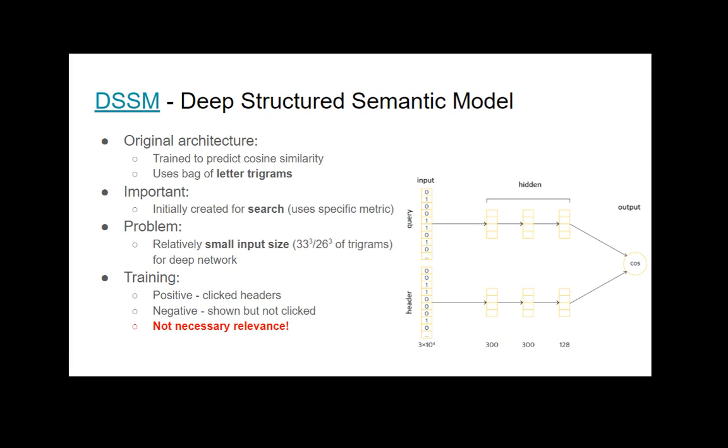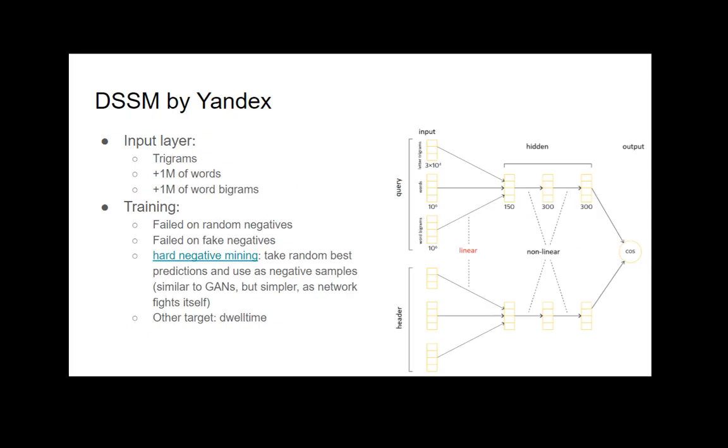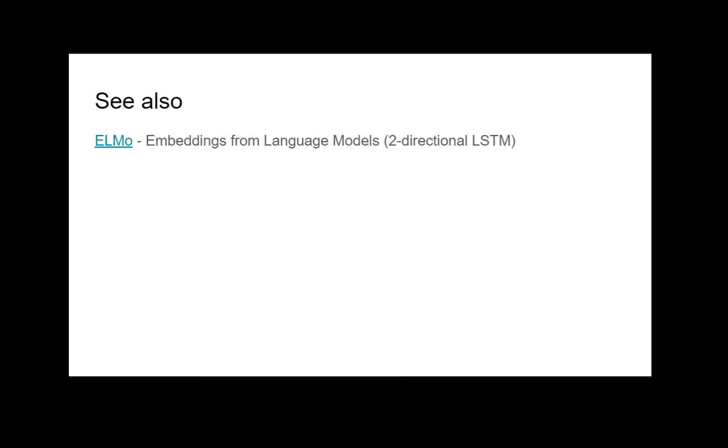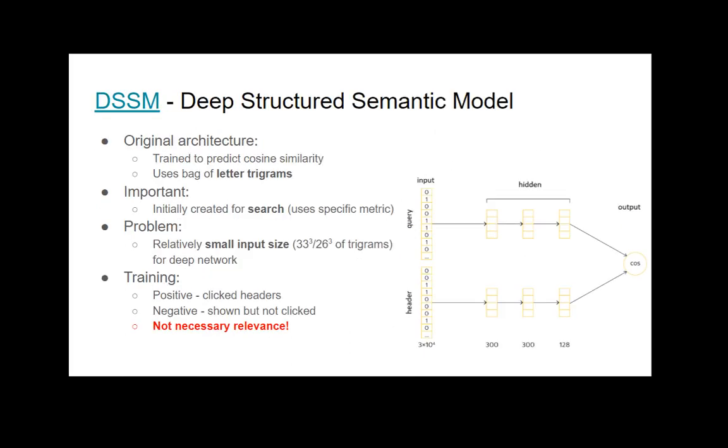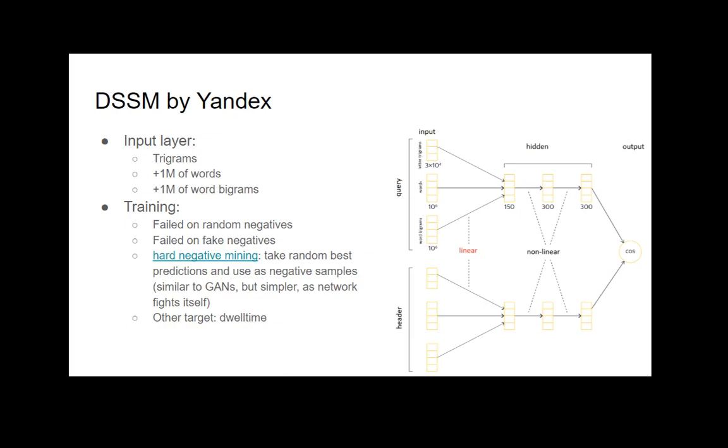Okay, click through. The other thing is that they tried different approaches. Again, random negatives mean that 1 is for click, 0 is for some random document. Here the negative example was a document shown on the search engine results page but not clicked by a user. That means 0. And it doesn't model relevance very well, because it can be a relevant document anyhow, but you train it as 0.